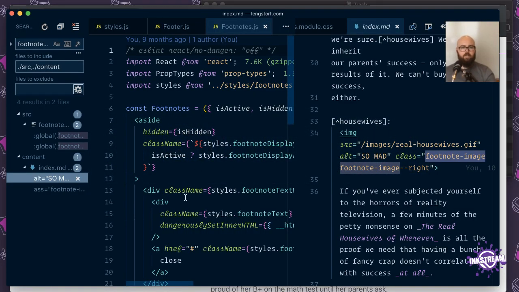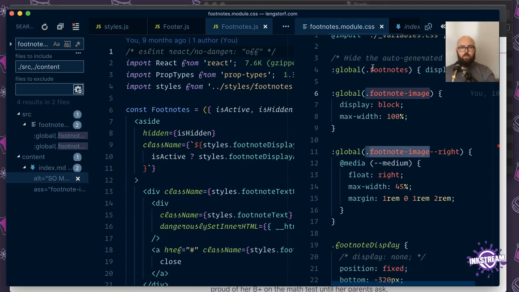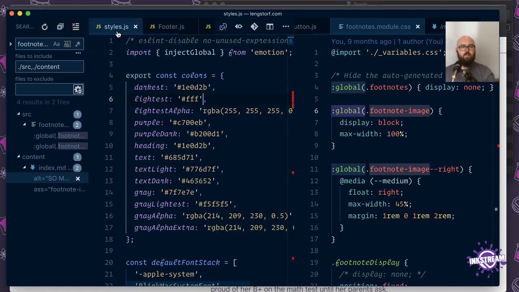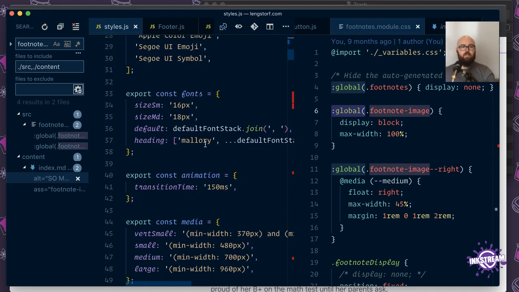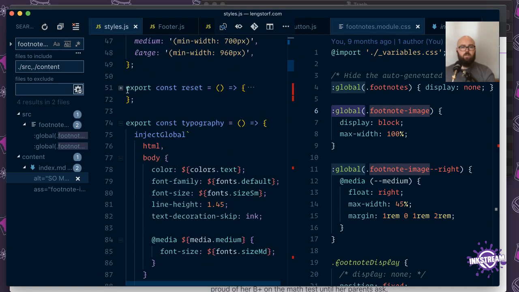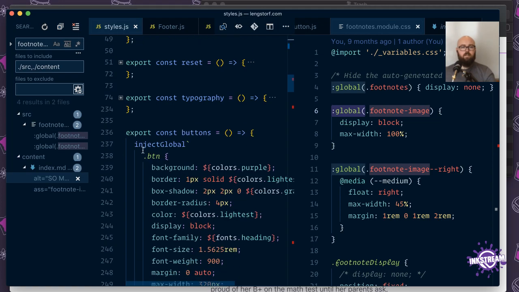That will be handled by setting up these global styles, which currently don't work because this is a CSS modules thing that we haven't dealt with. So this, I think, is going to replace. So in here, we've got this button style, right? So the buttons don't ever actually get used, which means I can get rid of this entirely.